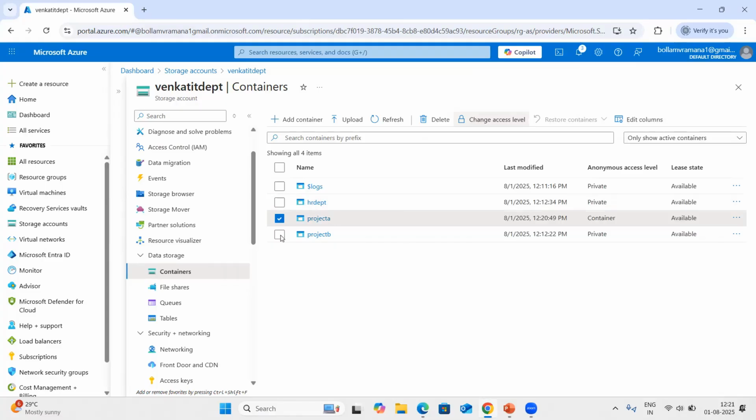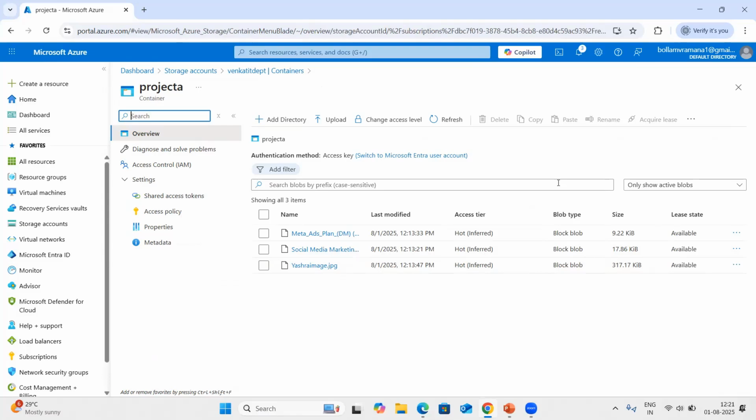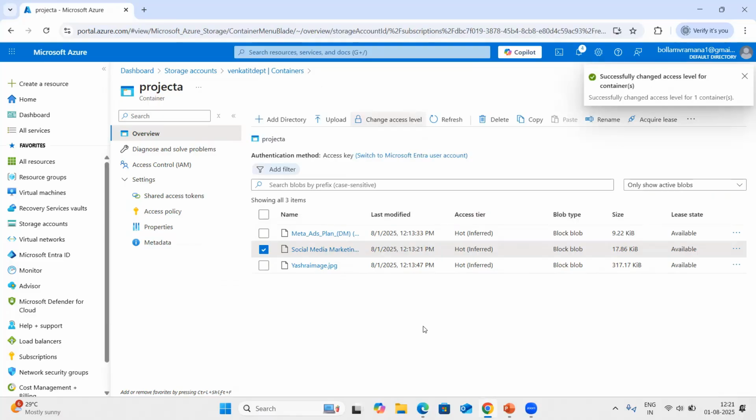Now we would see within the containers, when we go to this one, when I select the file, on this one, we can see the permissions which we have set now. Now I can set permissions at the individual file level. Based on requirement to requirement, we can set the permissions.